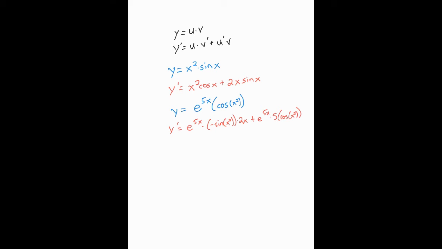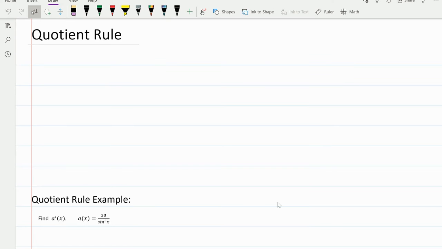Okay, and now Mr. Isaacs is going to show the rules for the quotient rule and taking derivatives of other trig functions and some examples that go along with them. Hi everybody. As Mr. Buxton said, I'm going to go through the quotient rule and an example, and then also do some more examples with the other trig derivatives. You can follow along with this video on page 18 and page 19 of the ebook.